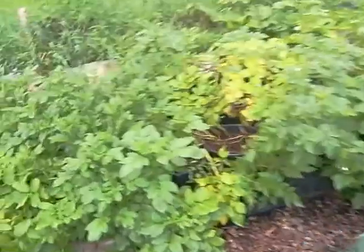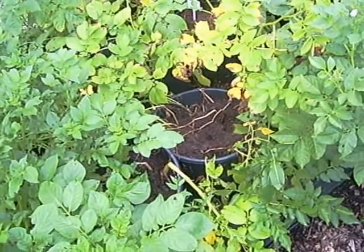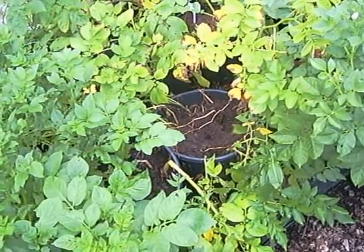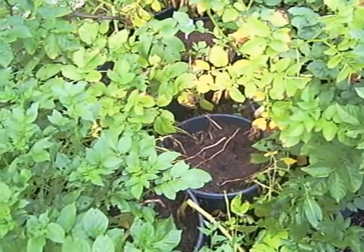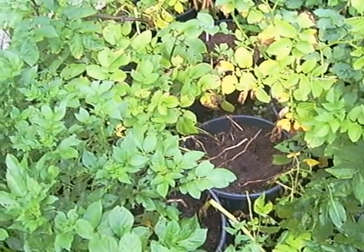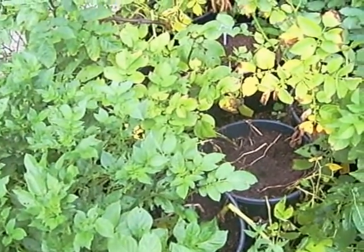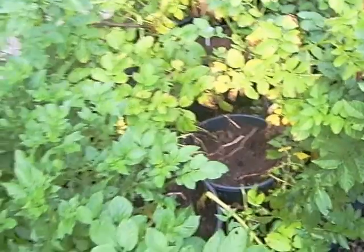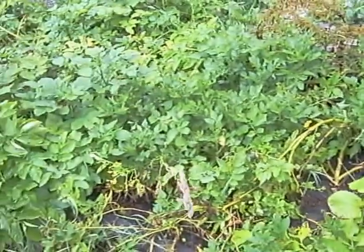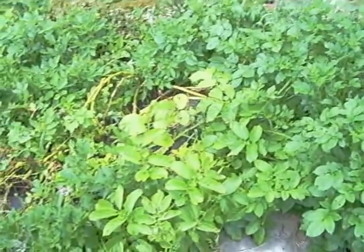Potatoes in buckets — I'll show you while I'm here. As you can see they're flopping over. The one in the middle which is totally bare in the middle is Anya, which is supposedly a main crop, so I'm not sure what's happening there but I'll probably be taking one of these later. I've got two buckets each of four varieties and three buckets of two varieties — 14 buckets in total. There should be loads of potatoes in there. There's so much overgrowth you can't tell I've got a two-foot pathway — it's completely and utterly covered by potatoes. I'm not complaining, I like potatoes.